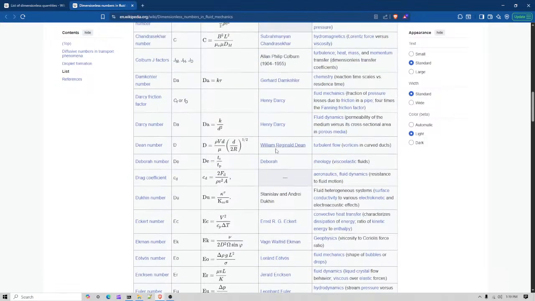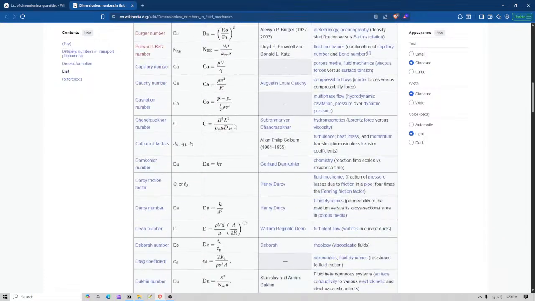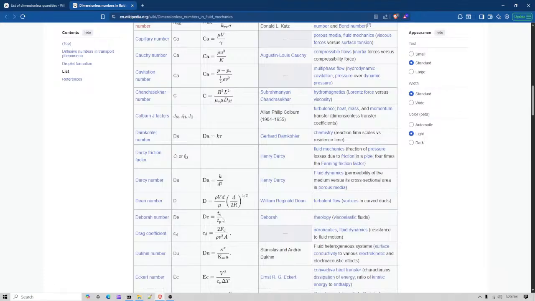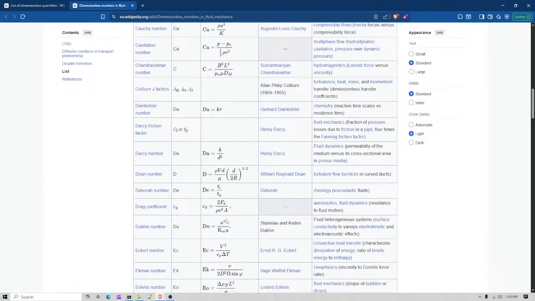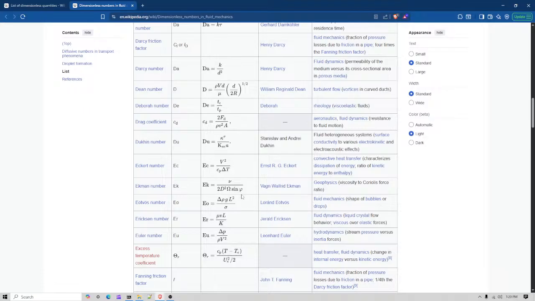It relates basically an elastic time versus a... Oh goodness. Is there help? No. Yeah, it basically talks about viscoelastic fluids. It basically says what's the time of relaxation versus some other common time scale. I'm blanking on what that time scale is supposed to be. The Ekman number, it basically says viscosity to how fast the Earth is rotating. So, these explanations make me sound so stupid. It sounds like I'm reading it off, and I'm not.